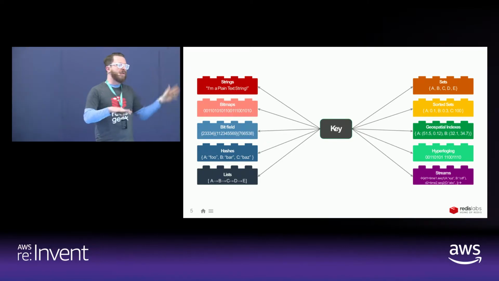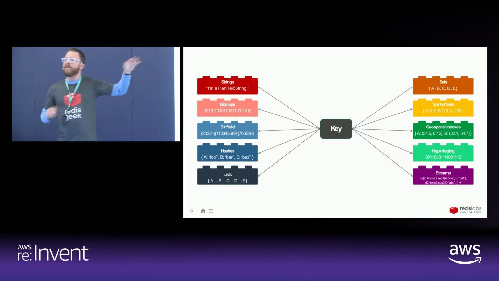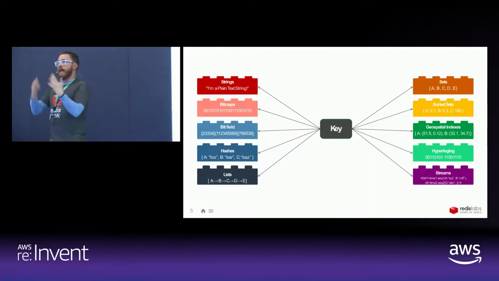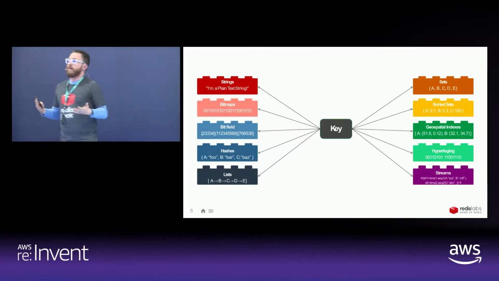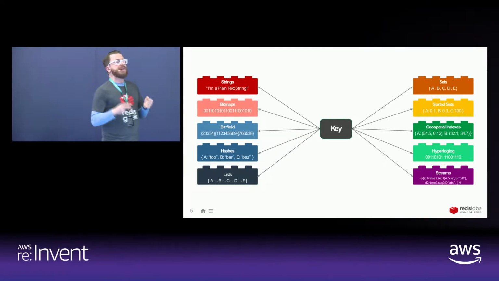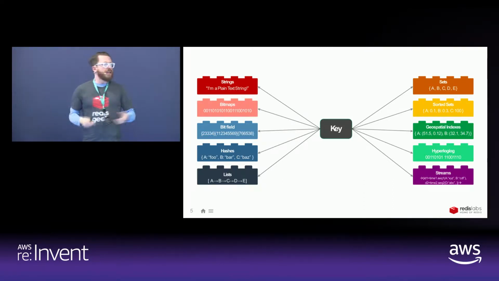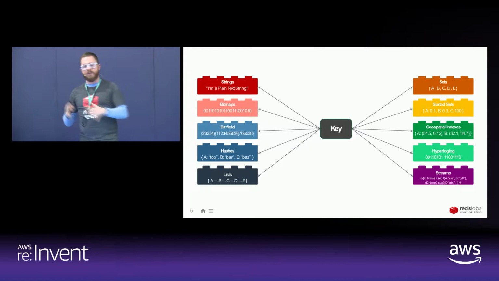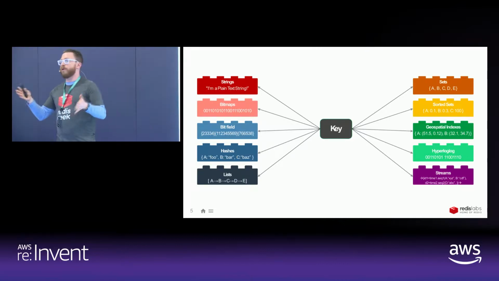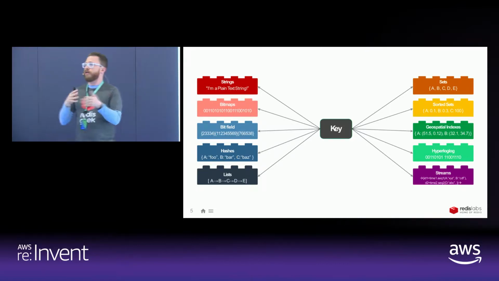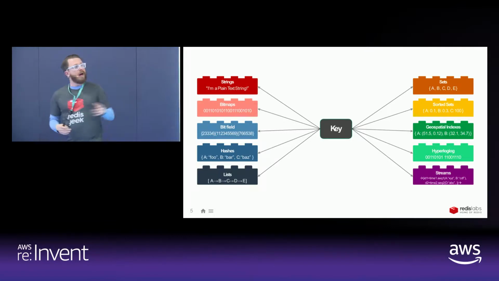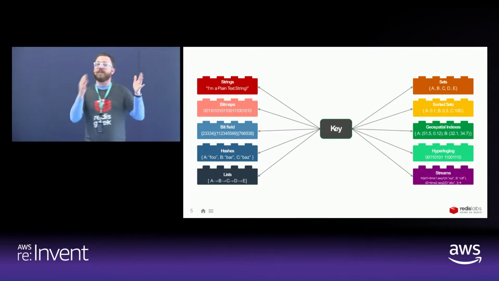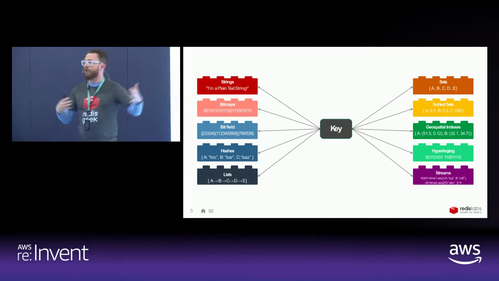Some of these you're probably familiar with, some of them you're not. We have bitmaps where you can actually manipulate and look at individual bits in your database. You have bit fields where you can treat those bits in the database as, for example, numbers. As we go down, you have hashes, which are the kind of field value store. You have a key, and each one has fields that have values that go into it. You have lists, which are ordered linked lists. Then you have sets, which are your idea of sets, pretty normal. And you move forward to sorted sets. They're the same thing as sets, but they have a natural sort order to them.